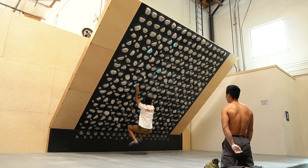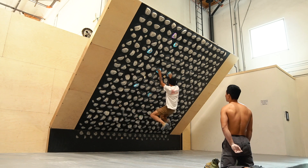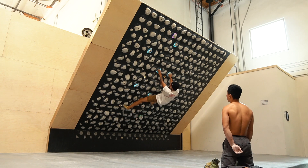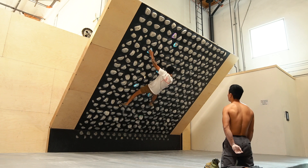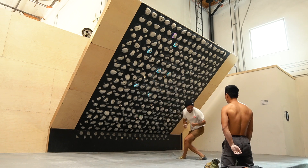I thought it was V6 back then, so hopefully I still think it's fun and V6 — we'll see. If anyone wants to do my climbs, my setter name on there is Dirty Sanchez. I set this climb at 40 degrees and this board is 45, so it's a little bit steeper, which means it'll probably be at least V6, but we'll see when we both finish.